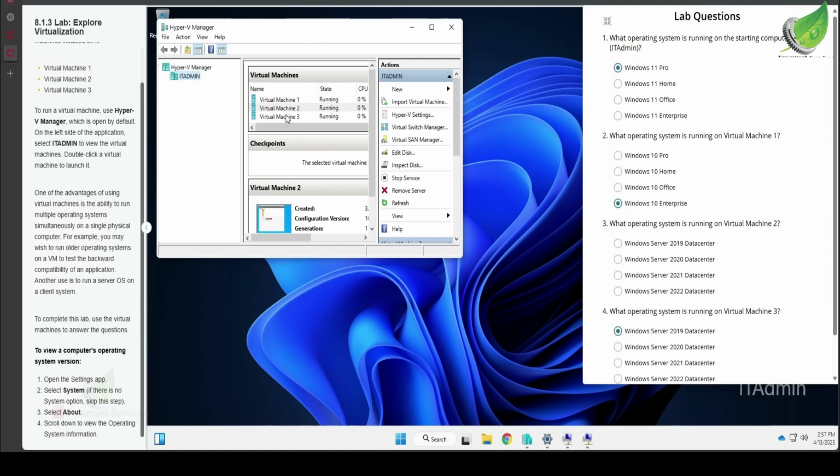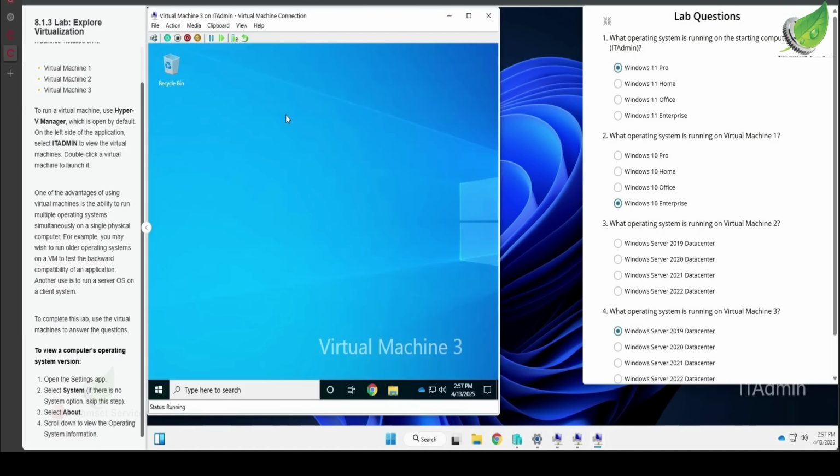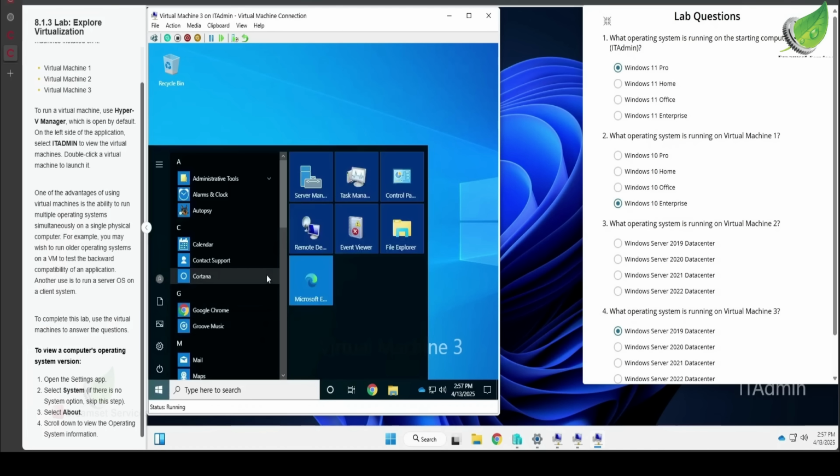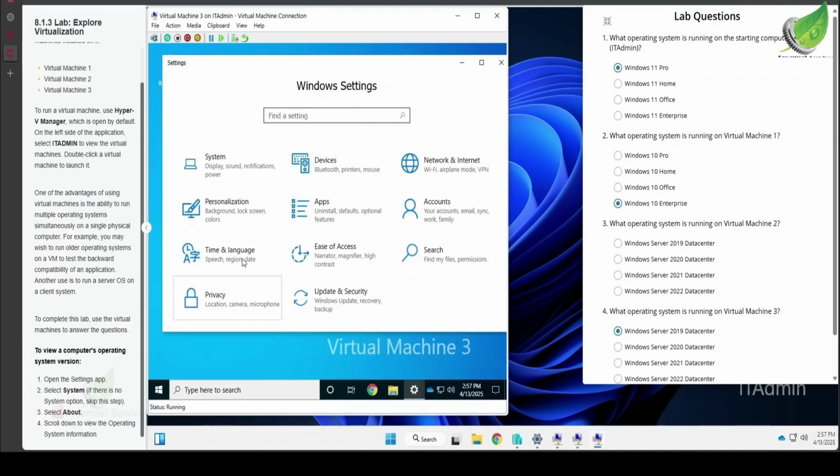Alright, so let's go to virtual machine 3. We click on this, and then open this up. Go to Settings.